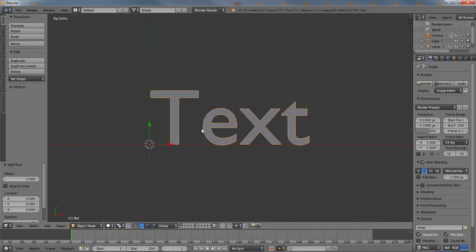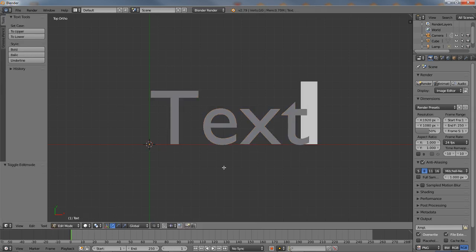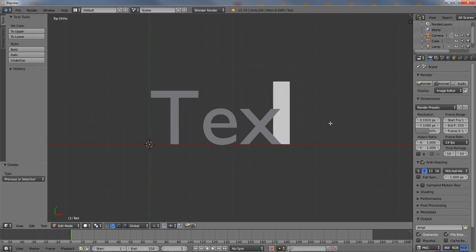So, this is the bit that confuses most people. To actually add or edit the text that's appearing on screen, you have to be in edit mode. And you'll get the traditional lozenge, that's the cursor.